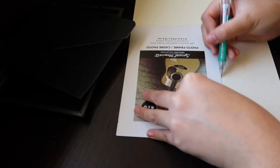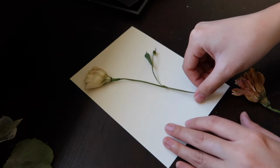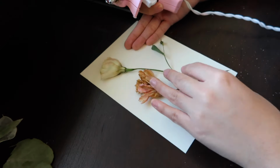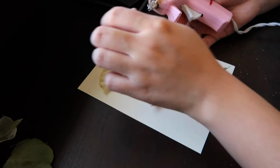And I'm just cutting a piece of paper to size that will fit in the frame. And now I'm laying these flowers on top of the paper I just cut out. I didn't press these ones, but it still worked out fine. But I think pressing them would make this process a little bit easier. Once you're happy with the placement, just hot glue the flowers down.